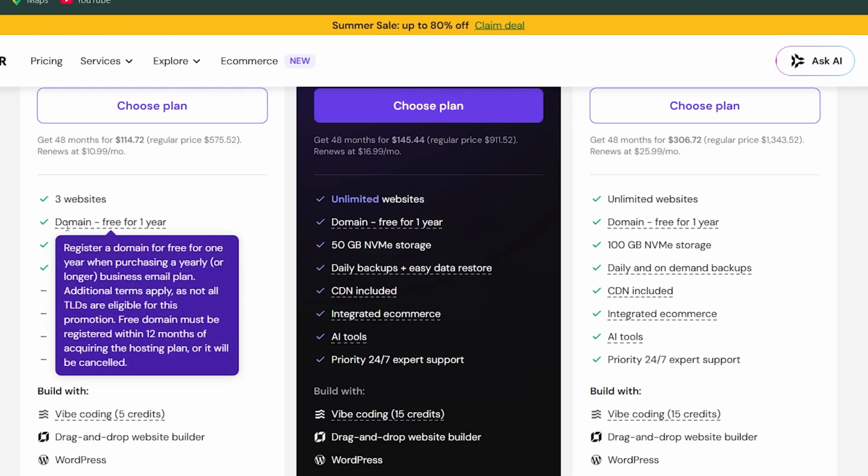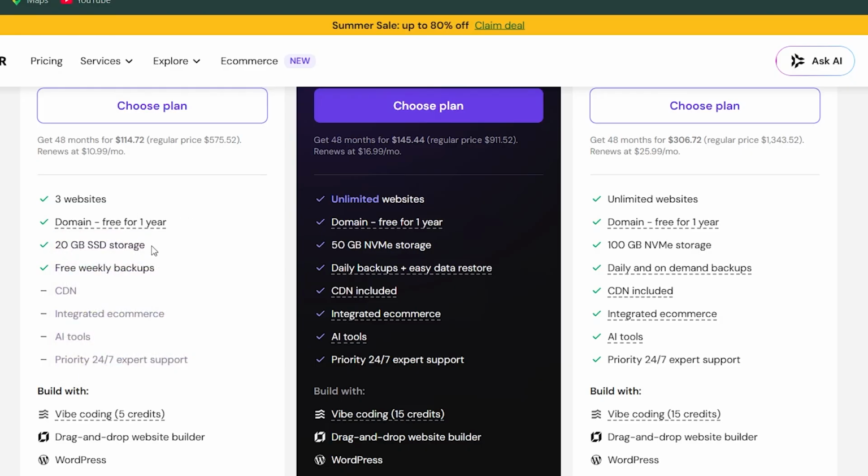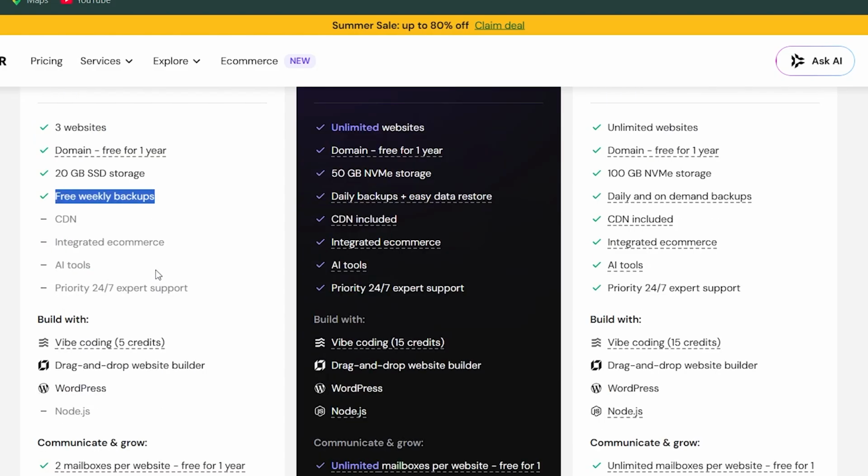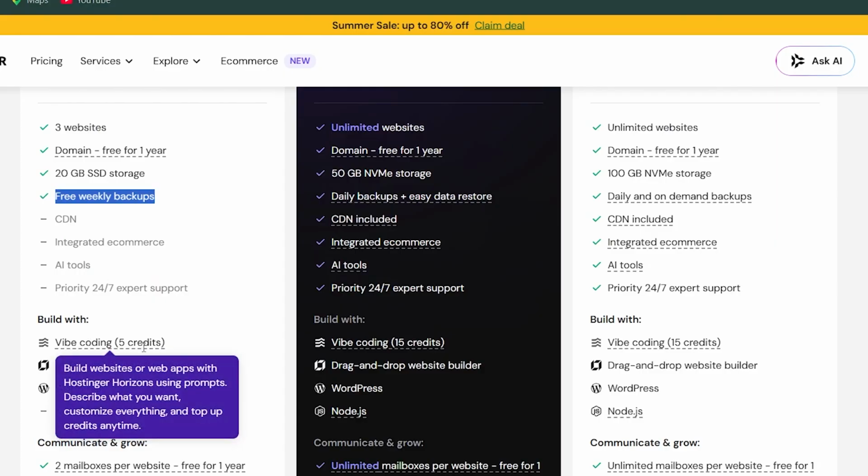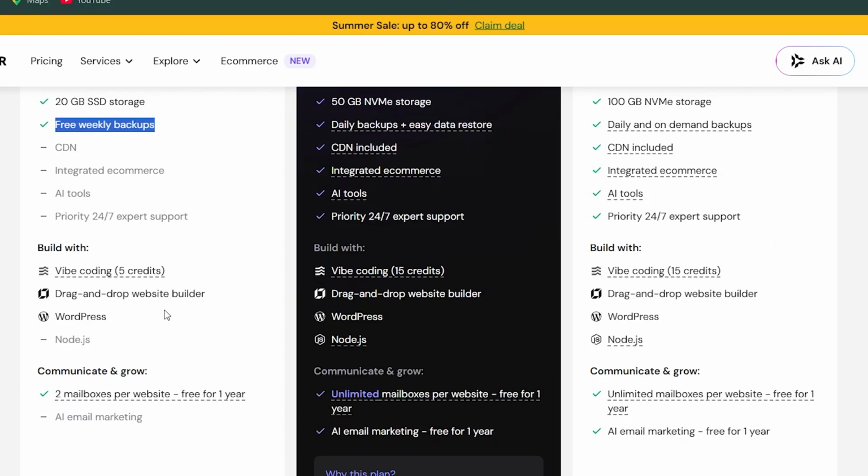This has 3 websites and a free domain. Hosting companies can always give you a free domain for 1 year. This gives you 20 gig and free weekly backups, and they have vibe coding credits of 5 credits. You can host WordPress only as well, with a drag and drop website builder.